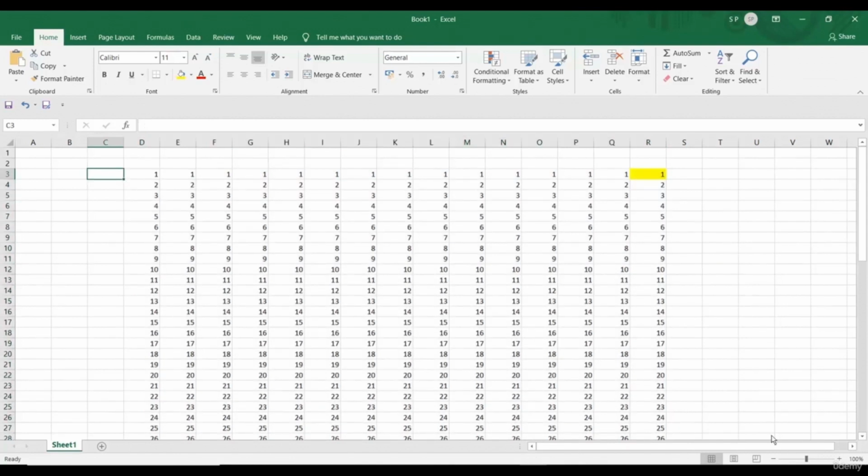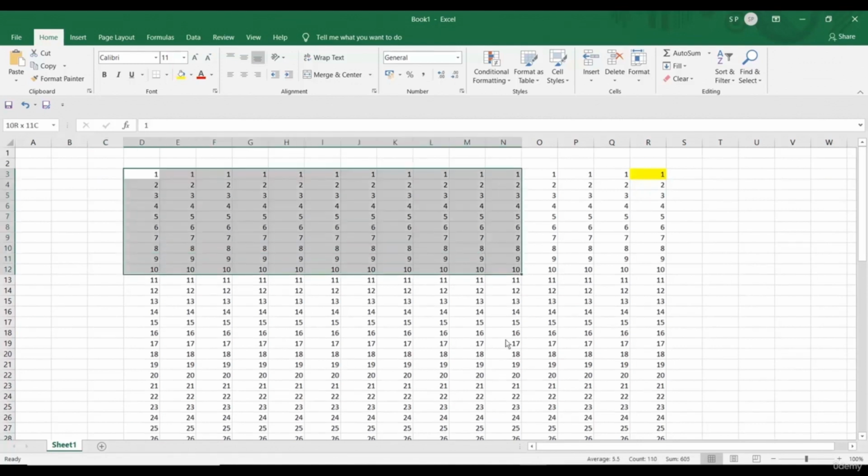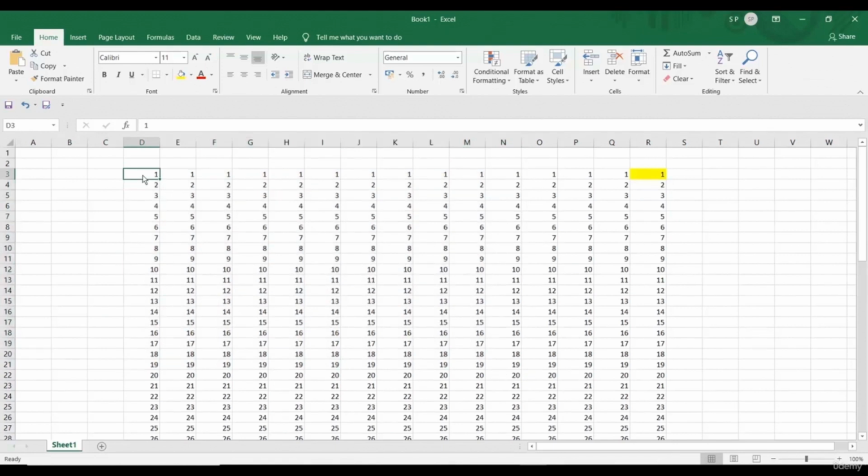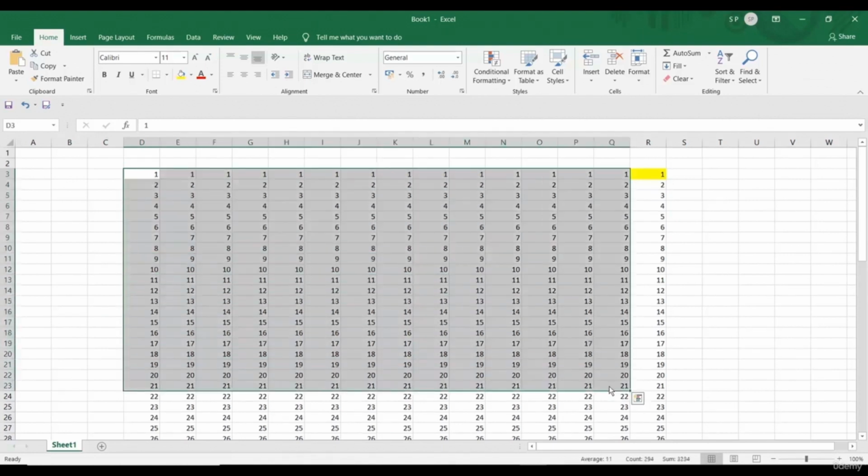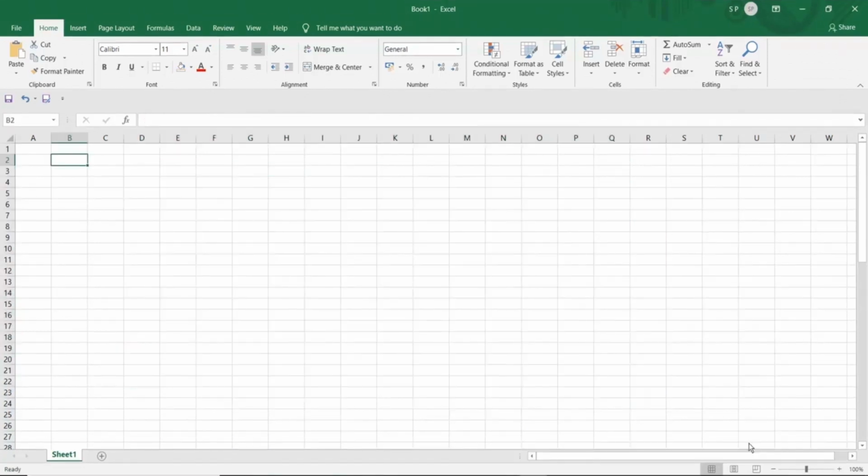Now practice this by creating a sample database on your own by entering your name, your family name, your friend's name and the movies you watch, at what time, etc. So create a sample database and then try these shortcuts. Excel has a lot of shortcuts. So let's see one more.